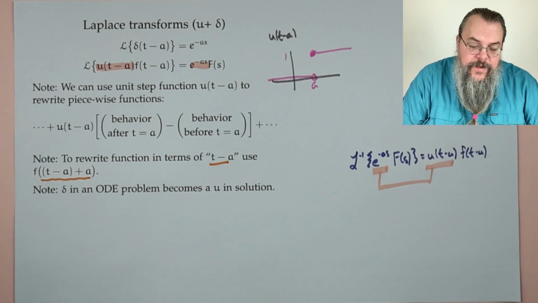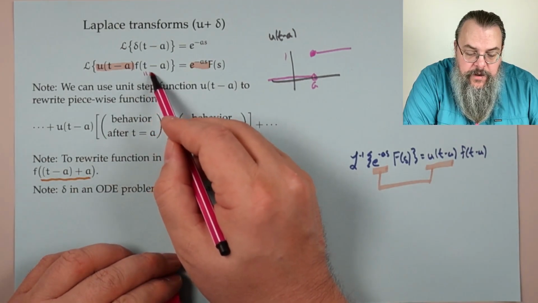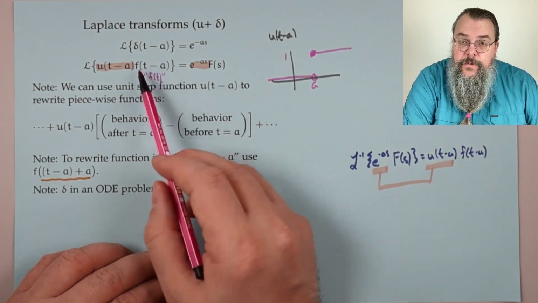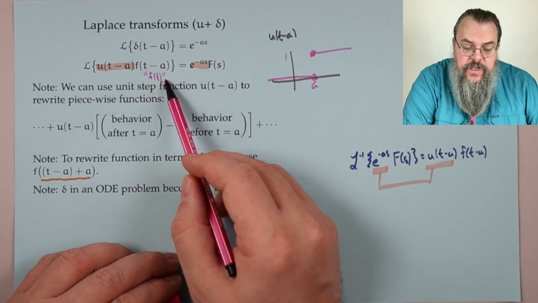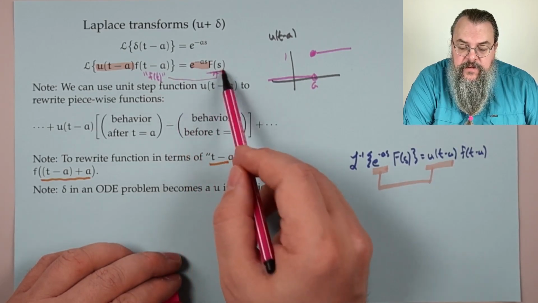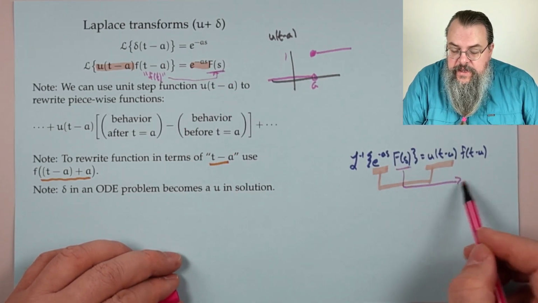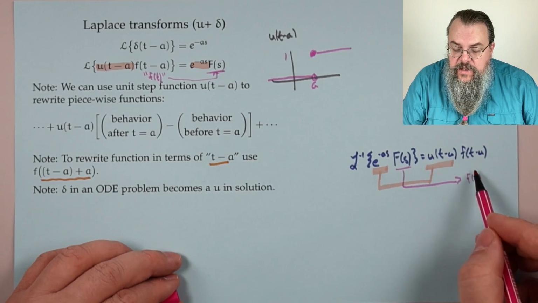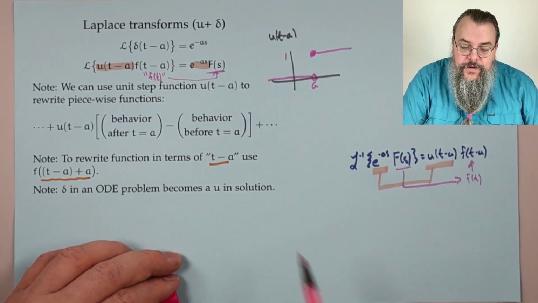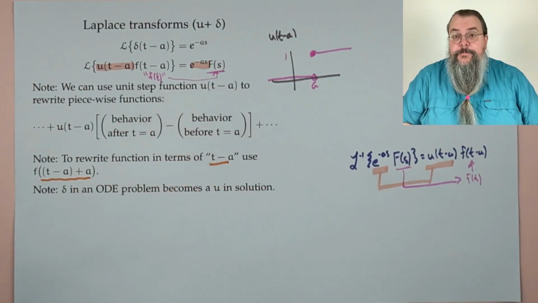So, if I see a u of t minus a, oftentimes what I'll do is I'll say, all right, first think about what f of t means. In other words, what's the f of t attached to it? And that's what's going to give me f of s. Similarly, here I say, okay, well, f of s gets me an f of t, and then we'll do f of t minus a. So make sure you have that intermediate thing going on as well.